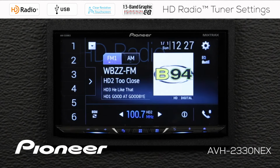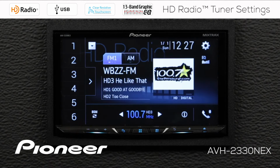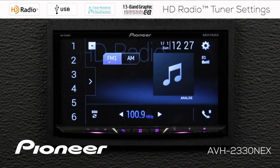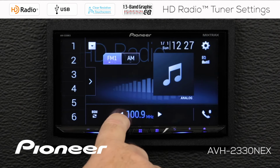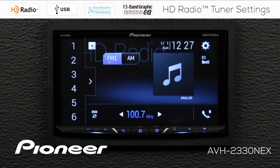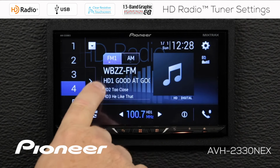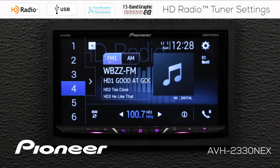HD1, HD2, HD3. If I touch it again, that takes me back around to HD1. If I touch my arrow key up here, we're going to go above 100.7 now. That takes me up to 100.9. No station available there. Now, if I go back to 100.7, you'll see that we go all the way back down to the HD1 broadcast. We're on the analog signal, then we tune the digital signal, and we're on the HD1 broadcast.